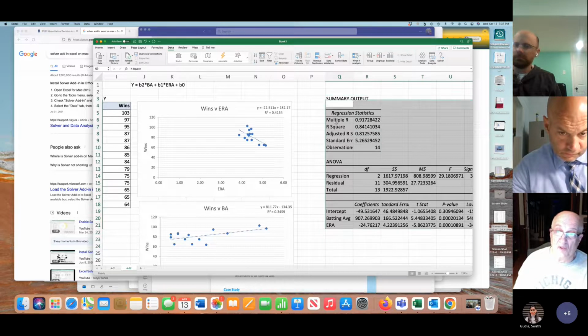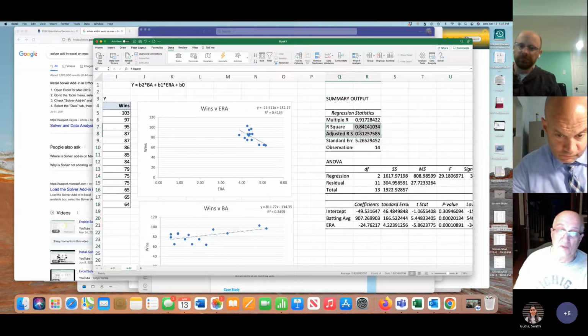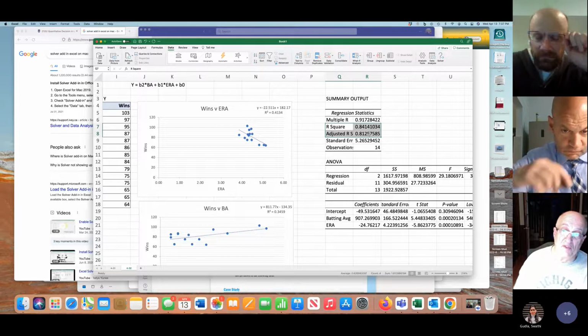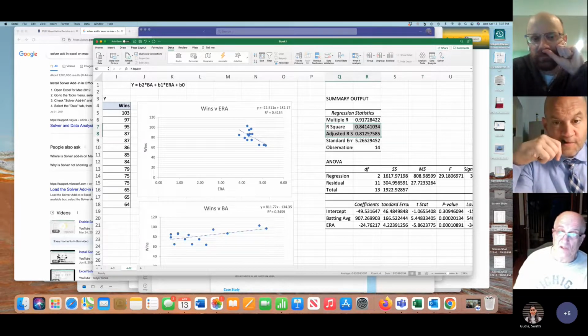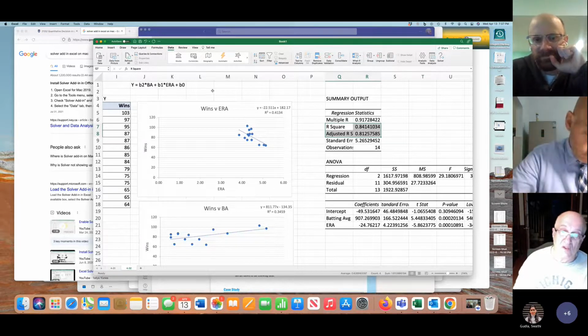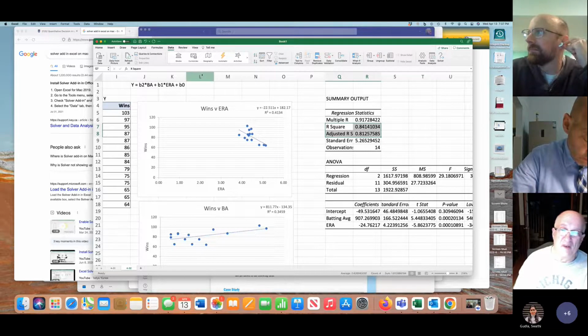Ooh, look at my R squared. It jumped up to, and I'm going to use adjusted R squared too. On multiple regression, you probably should use adjusted R squared. Trust me. R squared or adjusted R squared. I don't know if they're close, use either, but adjusted R squared is supposed to be the better number.